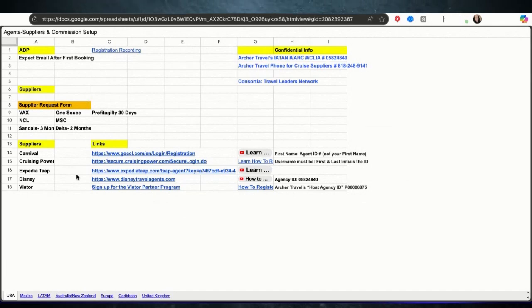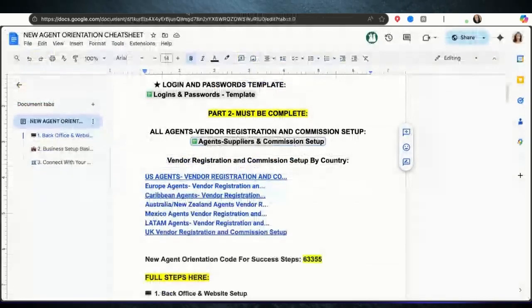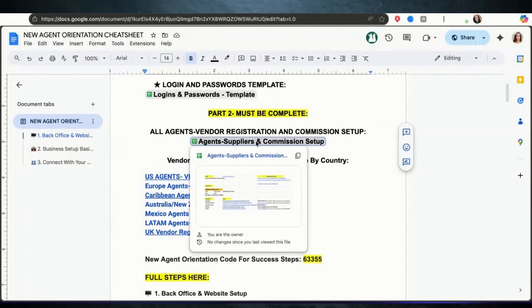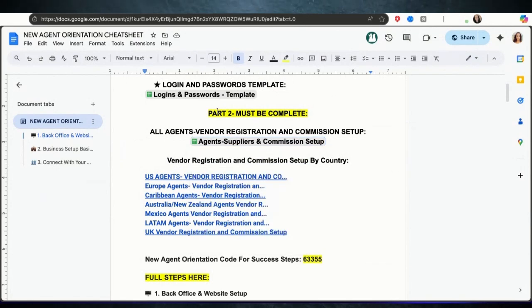We have where to request, where to update, where to register, and we even go over how to get paid inside these videos. They are broken up by country because each region is different. So make sure that it fits for you wherever you are located, and then you get started there. But the recording itself is here, and then I break it down in paper there. Okay. But this must be complete.